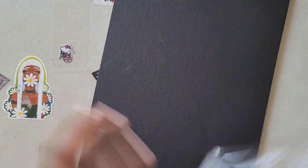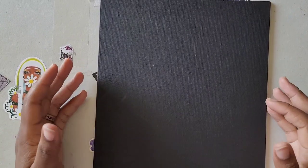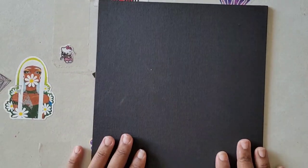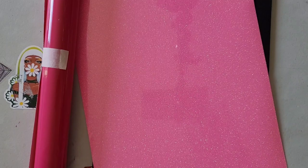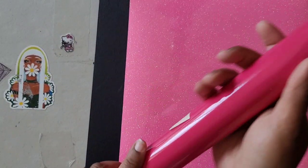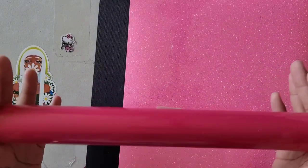So let's see here. So we have our black canvas panel. Now, what you could do is, if you wanted this to be white, you can order the white canvas panels, or you can take white vinyl and cover this. But because I want it to be black, I'm gonna keep it black. So the two pinks that we're gonna use are this very pretty neon fluorescent pink glitter iron-on, and then this dark, deep pink red permanent vinyl.